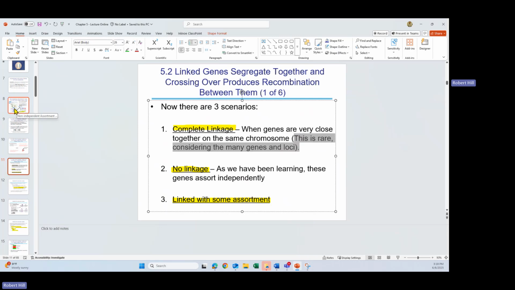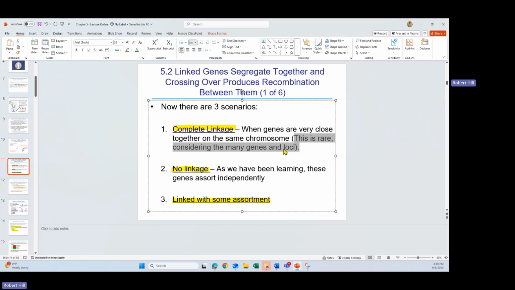Okay. And in general, though, this is a very rare event, and it's why Mendel really didn't see it with his phenotypes. Why is it a rare event? Well, the number of genes that are in a genome is so great. You've got a lot of genes in the genome. The chances that 2 of them are very close together, the 2 that you're looking at, is a relatively low chance. That's why this was discovered after Mendel. It's pretty rare to see.